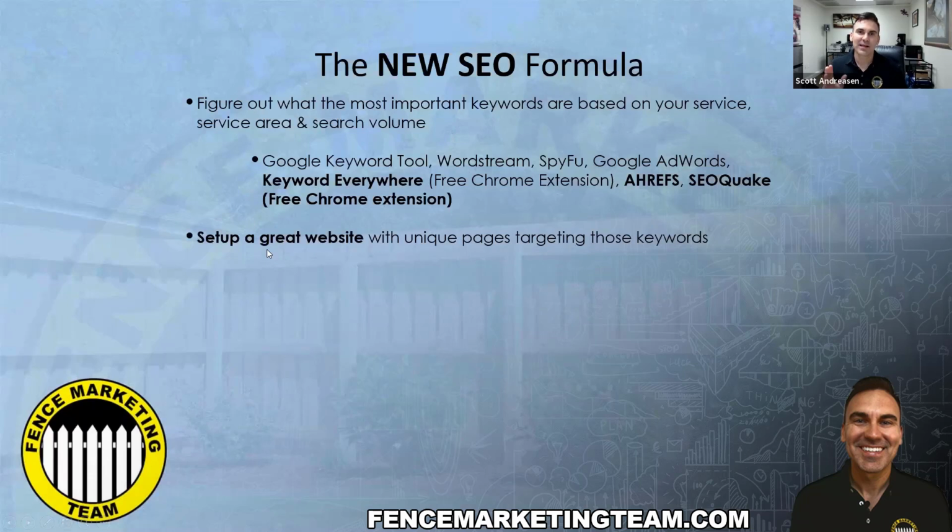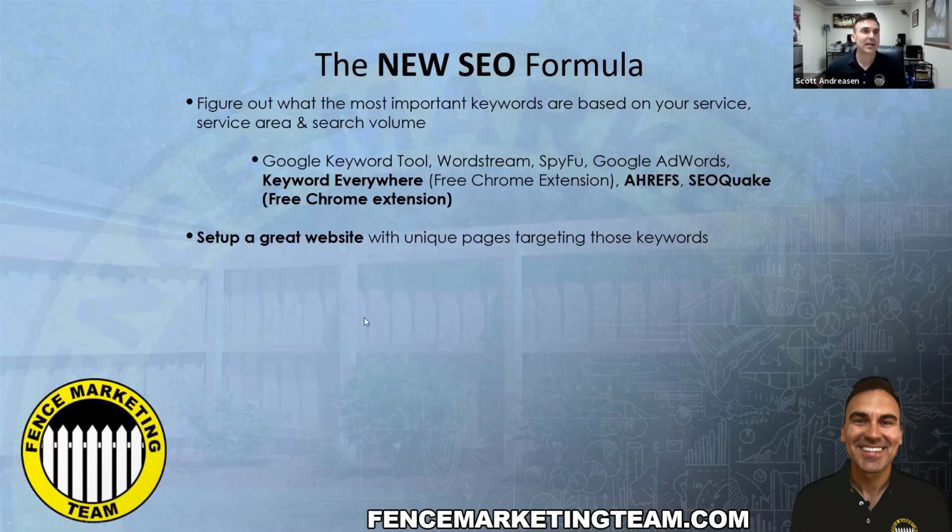And one more thing I want to add on that is, at least in our experience, the clients for Fence and Gate have kind of the same golden keywords in mind. And you want to try for those. So definitely include those in your campaign. Like, for instance, just the word fence company or fences. But also build out these pages like this. That way you're going to get all that extra traffic that your competitors are not savvy enough to get.